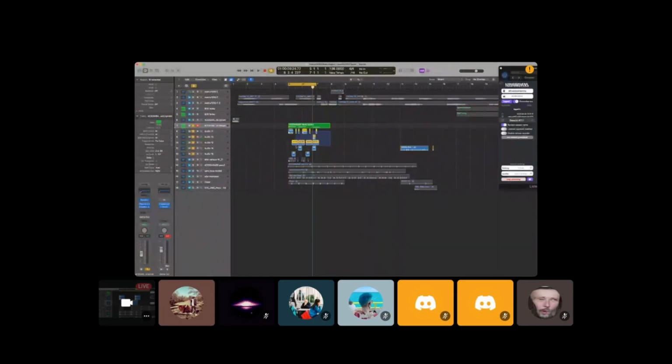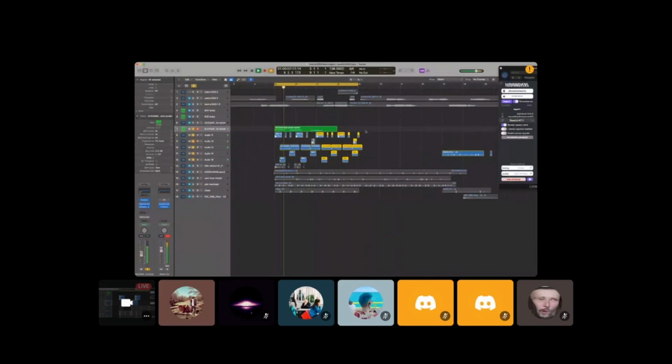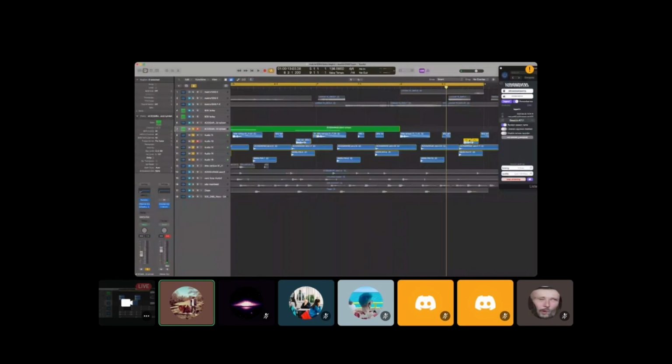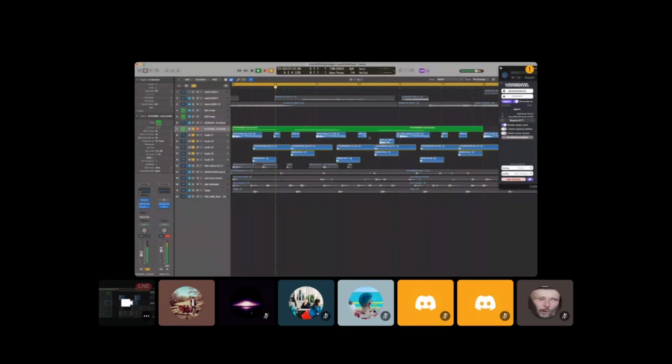Let's copy this, make it twice as long for now. Usually what I do is I just bounce all this stuff when I'm kind of happier with it and then sort of build arrangement around it. But for now, we can just sort of use these little audio snippets. It just needs like a little bit of tempo here. Maybe we can sort of double up this in some way. I don't know what that sounds like, but okay. Space.